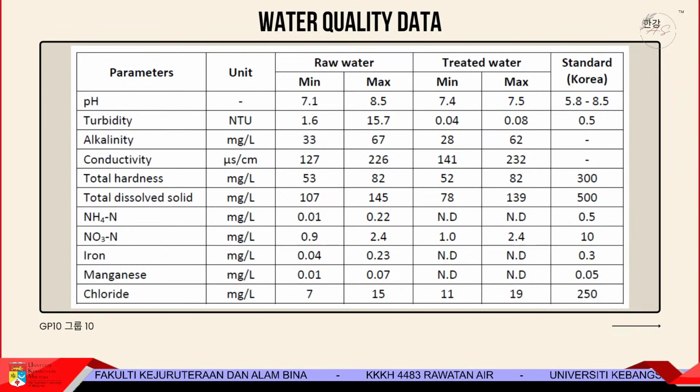Then you only have to treat the turbidity. The manganese and chloride are also in the standard, but these also comply. So the only parameter that needs to be treated is turbidity. Even if you do very simple treatment, you can already drink the water. Total hardness. Okay. Because these sites are different from Malaysia, I cannot ask you to get a polluted river to be treated for potable water. Okay, I understand that.